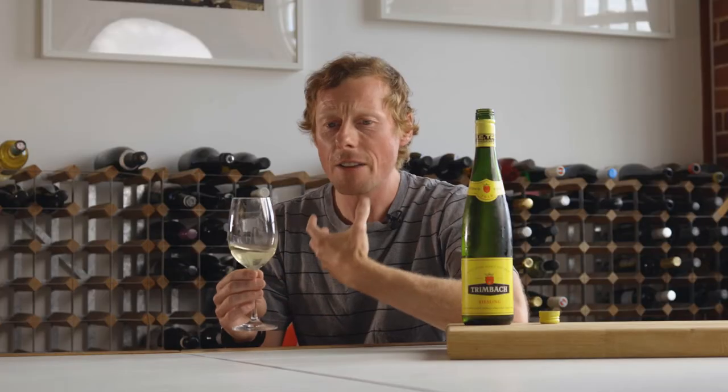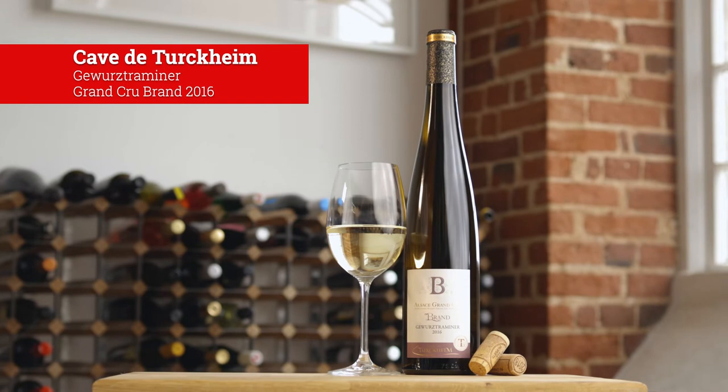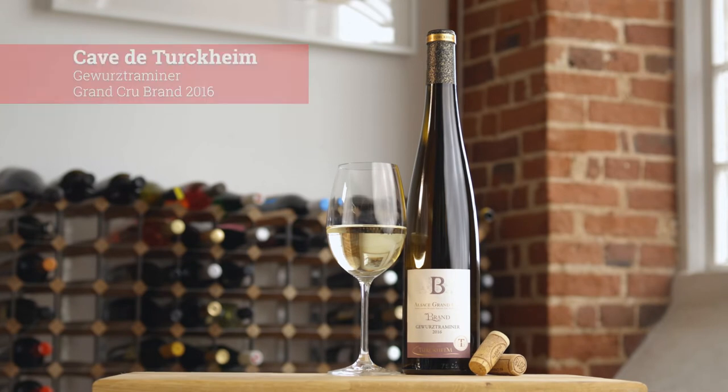On the palate it's bone dry, very mouth-watering in terms of its profile. That citrus fruit comes through, there are some floral notes, and that slightly smoky character we associate with most Alsace wines comes through — it's really nice, quite moreish in terms of its flavour. Food-wise you can partner this with grilled fish, slightly less spicy Asian cuisine, and hard cheeses. This wine comes from an area near the village of Turckheim and the Grand Cru itself is called Brand.